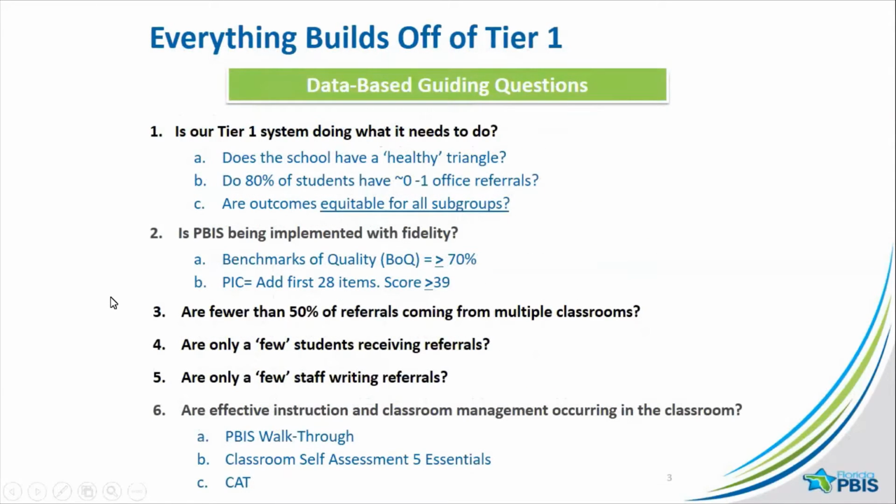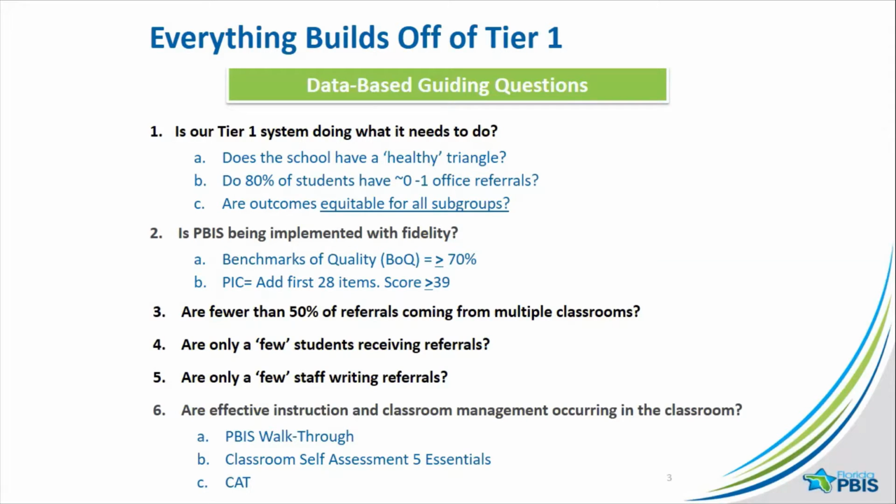The first section of identifying and grouping requires that teams build off of evaluation of their Tier 1 system. It's the first consideration to effectively identify students for Tier 2 support, making sure that's at good health of Tier 1. If teams skip that evaluation of Tier 1 health or effectiveness, we will have too many students who are referred for those Tier 2 and 3 supports and then overburden the system or our resources that we have to provide those supports. Evaluation of Tier 1 health also includes looking at subgroups.